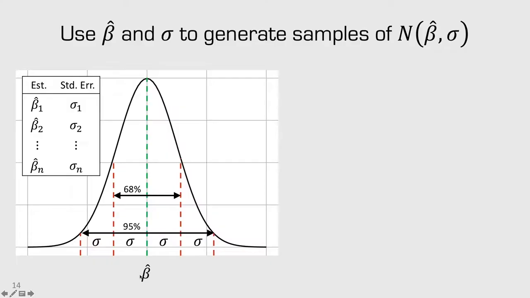Okay, so we've covered one approach for handling uncertainty, but we can also use simulation. Remember that beta hat is just our best guess estimate, and the sigma term is helping us understand how certain we are of that estimate. Negative 2 sigma to positive 2 sigma represents a 95% confidence interval around beta.